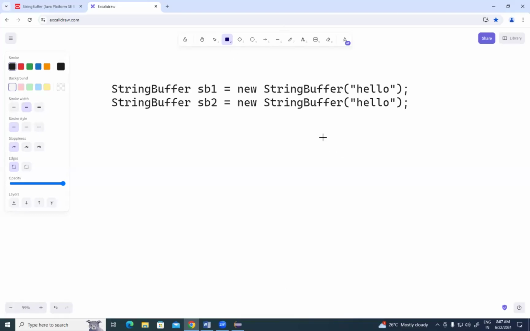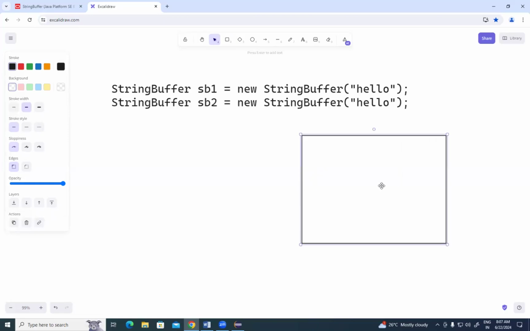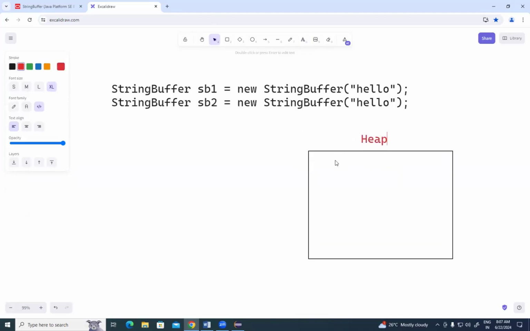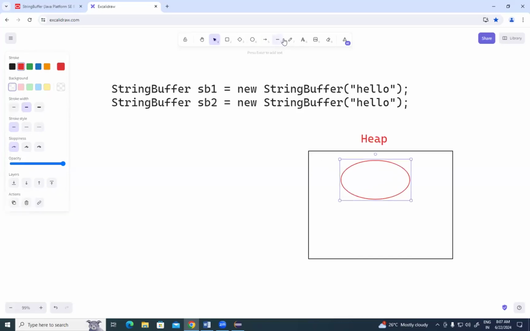So this is heap memory. In this heap memory, two objects are created. This is the first string buffer object, and this is one more string buffer object.